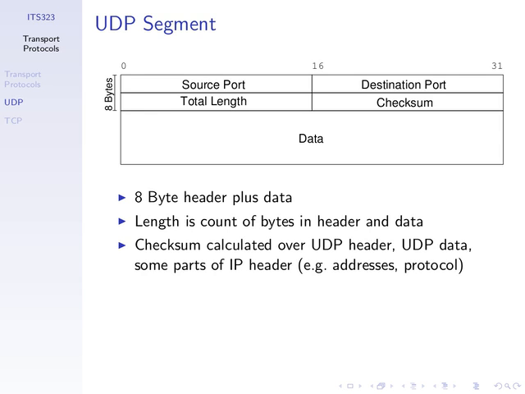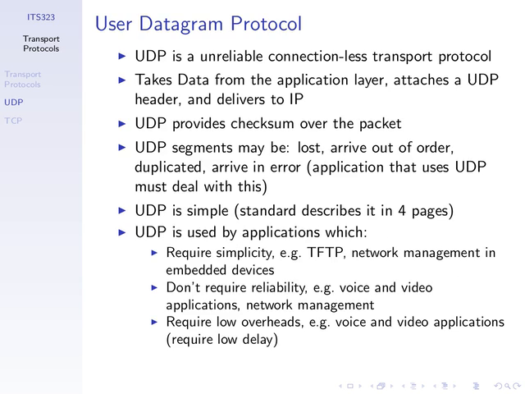So that's all that UDP does. Just put the data inside a segment and send it. It provides a checksum over the packet for error detection. There is no tracking process, no sequence numbers. We just send it and forget about it. That is, we receive some data, we send, and that's it from the perspective of UDP.